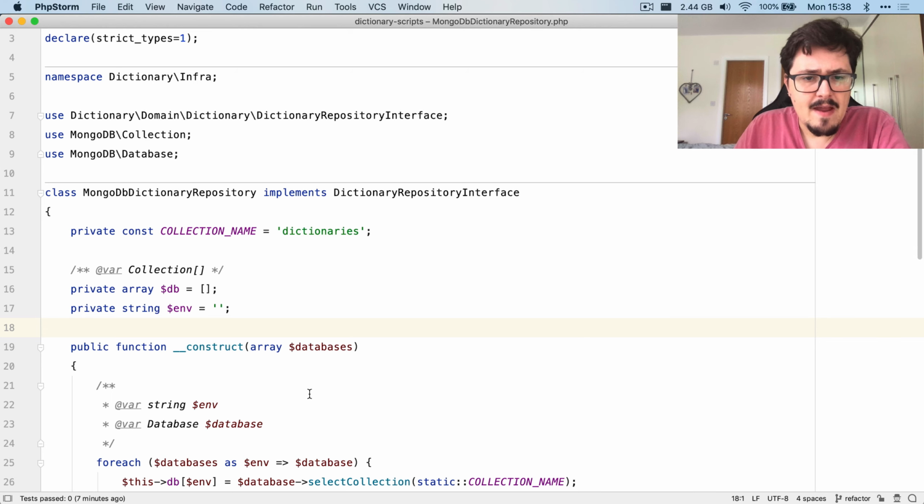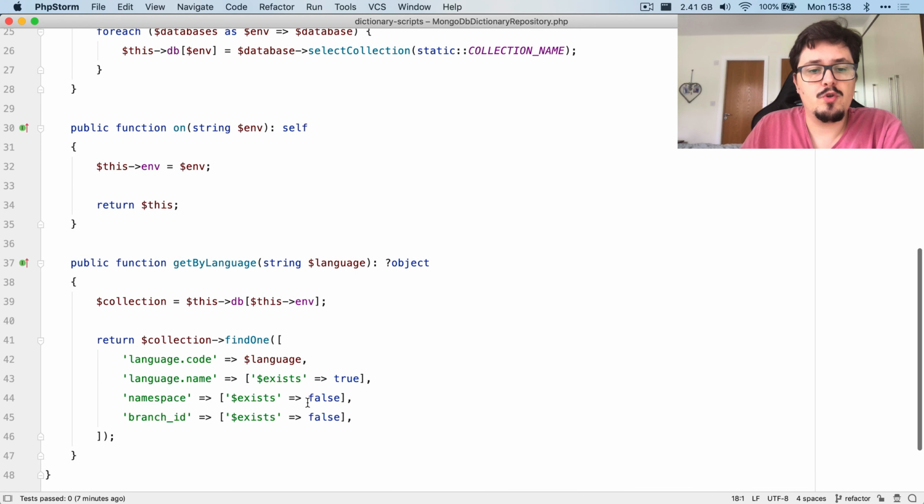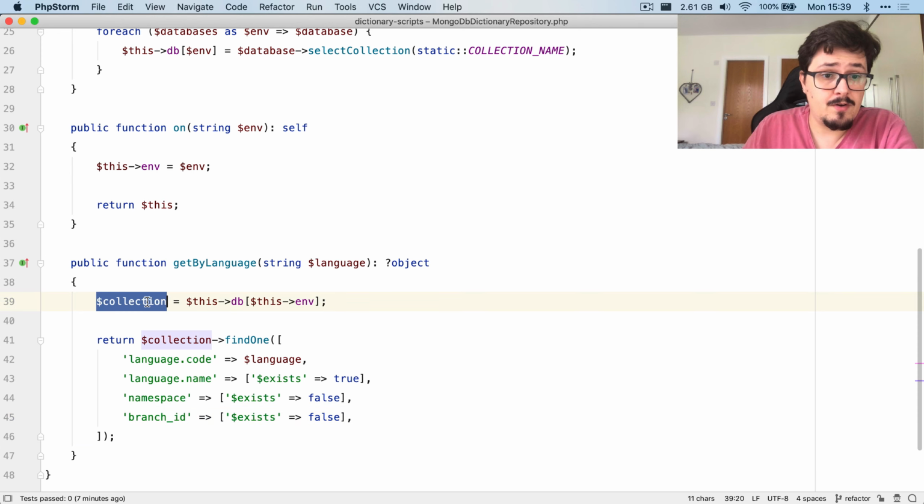Something very interesting that we have here is that, for example, if we would like to test this method, getByLanguage, what this method is doing is, we send an array of databases, correct? And we have a collection here.